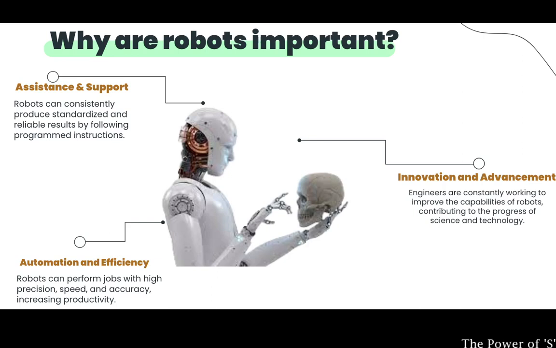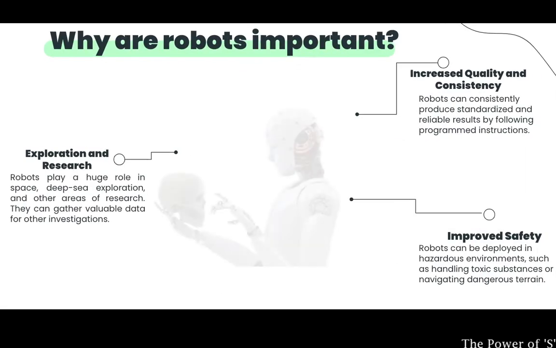If you want them to work during the night, yes, you can. Plug in the battery, they're going to keep working. That's just how it is. Now, innovation and advancement. So HUDs are constantly working to improve the capabilities of robots, contributing to the progress of science and technology. So the more people that work on robotics, the better robotics in general is going to get, because of the competition and because at the end of the day, everyone's learning from each other to make the society a better place. So let's look at our next slide.